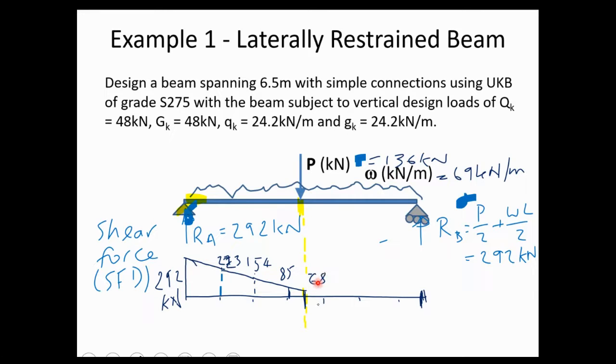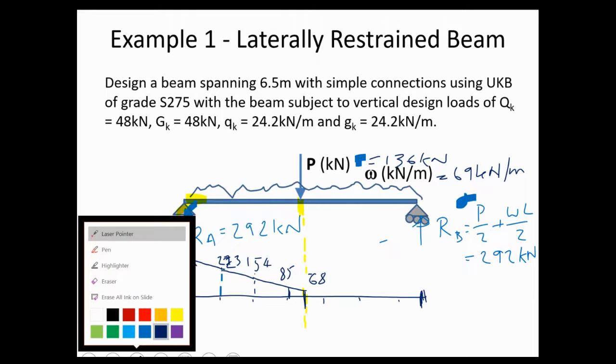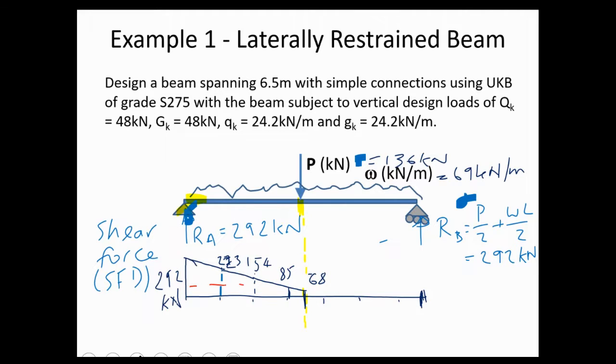So I know that's going to bring me from 68, because the point load would be 68 on one side, down, and then back over. So we can see here that it's 68 here, and it's 68 over there. So that point load in the middle, half goes over here, half goes over here. This part of the shear force diagram, that's the 68 high all the way along. That's your P over 2. And the other part of the diagram, the top part here, it's like superposition. It is superposition.